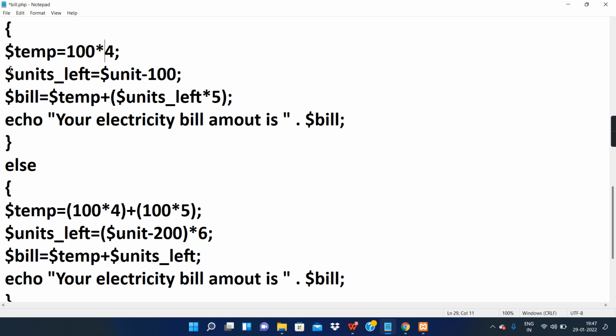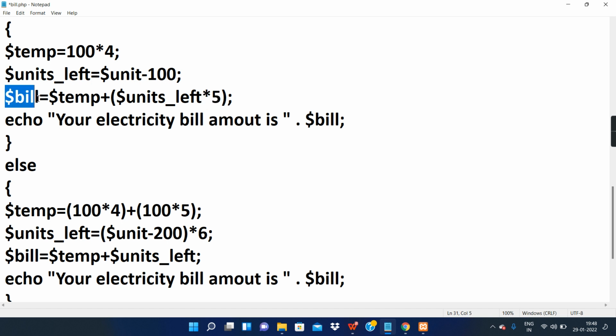Then the remaining units have to be calculated by subtracting 100, correct? If the user has entered 150, then 150 minus 100, the answer will be 50. Another variable I have taken is $units_left: the total units, whatever the user has entered, for example 150, minus 100, will be the remaining units. The remaining units have to be multiplied with 5, correct?